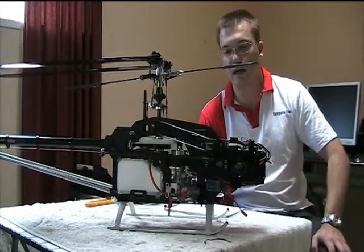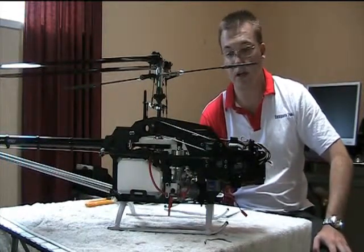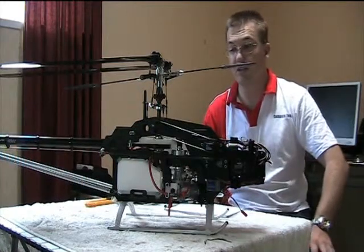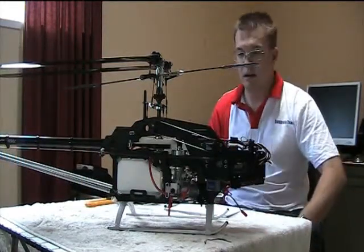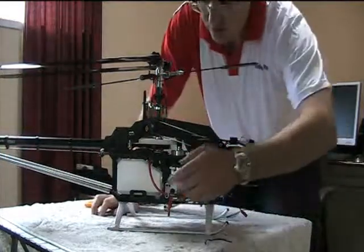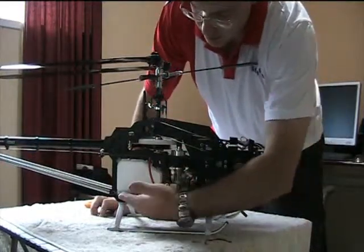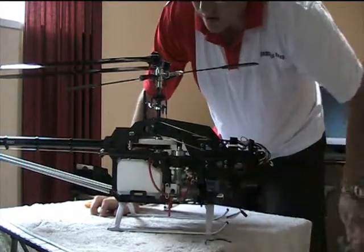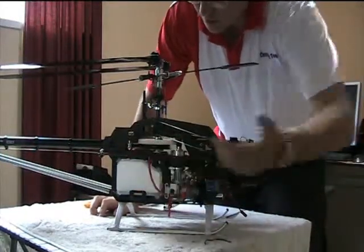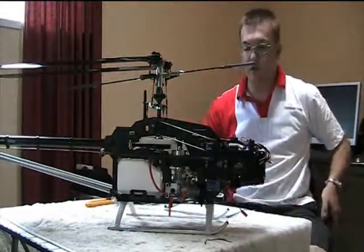Getting the fuel tank out on Compass Nitro helicopters is very, very simple. It's one of the nicest designs I've ever seen in a tank insertion into the frame set. Basically, if you take this bracket off here that is at the base of the tank, 2 screws at the base, take that bracket off, the tank just slides straight out of the frames. There are notches in the frame for the nipples, and it'll slide straight out. So that makes it very, very easy.